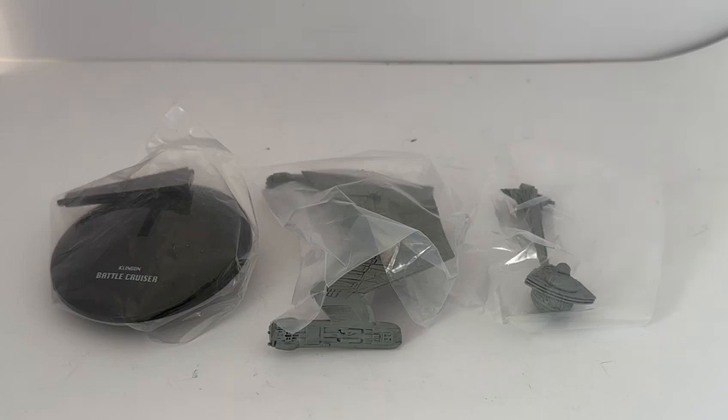They're all made of PVC and plastic, and they were originally contained in a box. However, this particular one that we're looking at today is a Japanese import, and it came without the box, just as you see it bagged in the bags in front of us. Now this particular one, being of the Klingon Battlecruiser, was one of the rarest that you could find in the series.